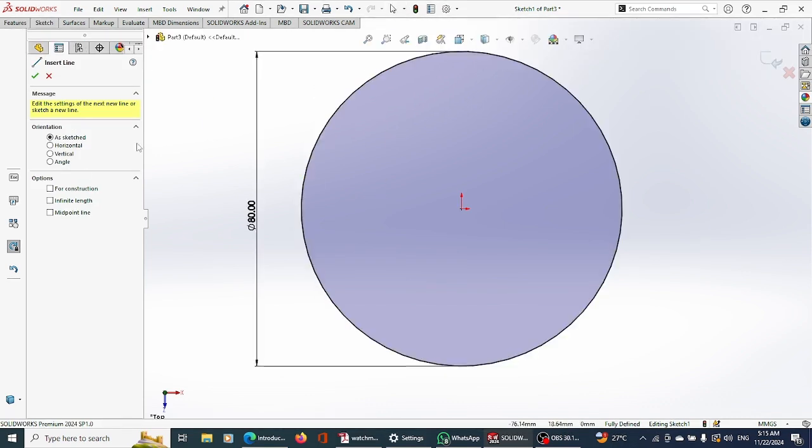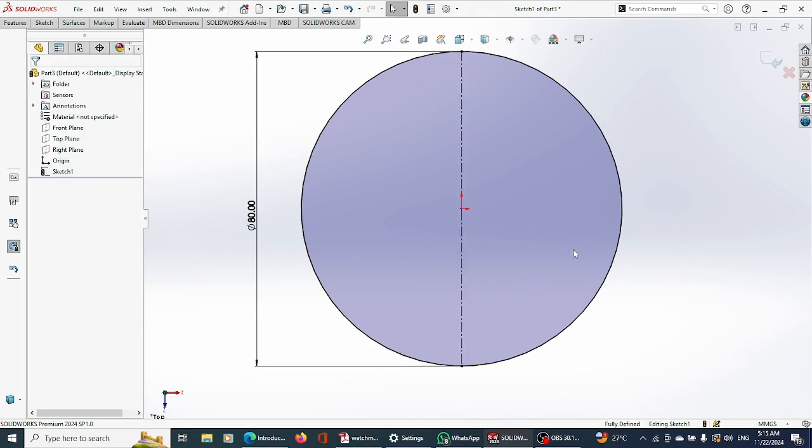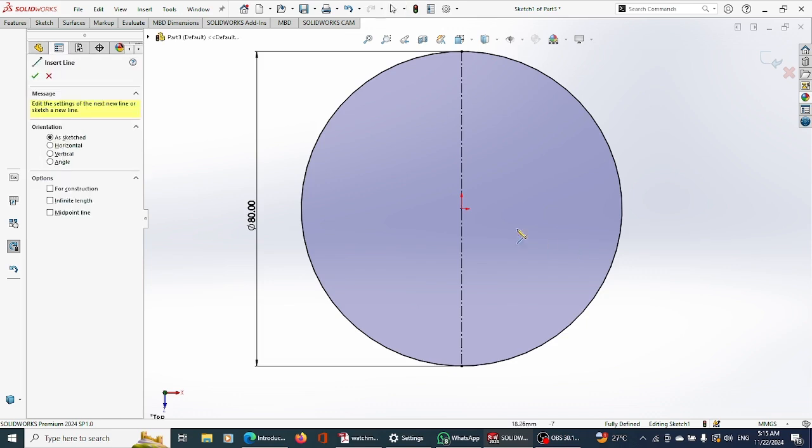Good. So I'll go here and click for construction, because I don't really need this line. I really need this for construction purpose. If I click this side, it still continues. I hit the key escape without touching any other key. I hit enter. It picks up the tool back.